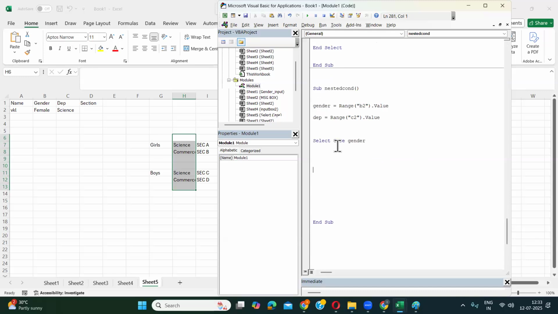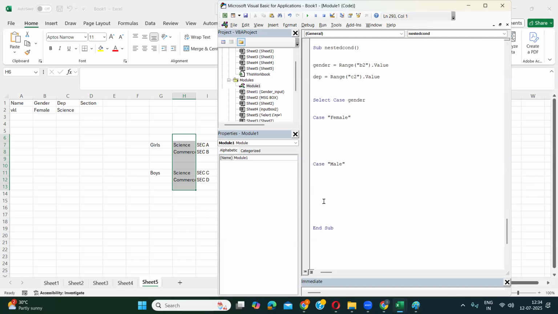What are the possibilities? What is the next line of code? It should be male or female. So Case female. Then I will not write anything, I'll leave some big gap. Then Case male. Okay, so this is my outer schema.